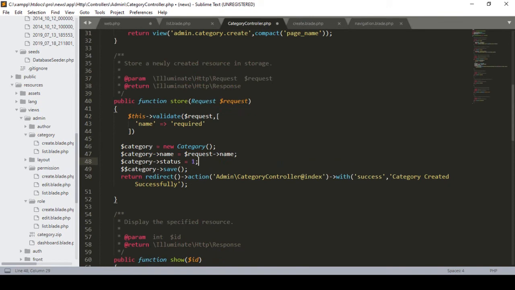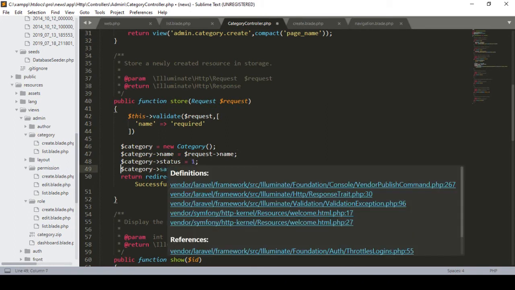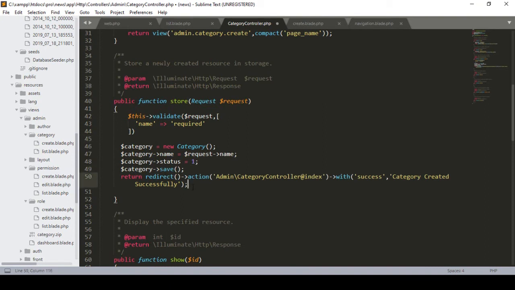First of all, I want to add that category status by default as 1. So I hope you can understand it well. Here I put that field name as required, and here I define that category, and then for the category I define that request with that field name. I put that by default as 1. Okay, and then I can save that category. Here you can see I made the things double. So now let's check this out.